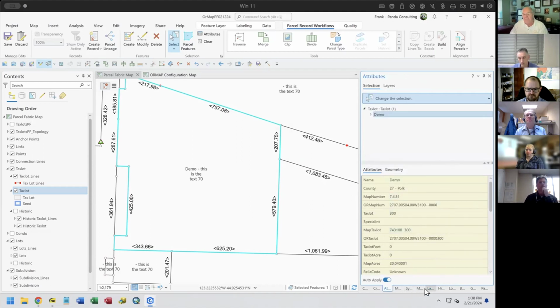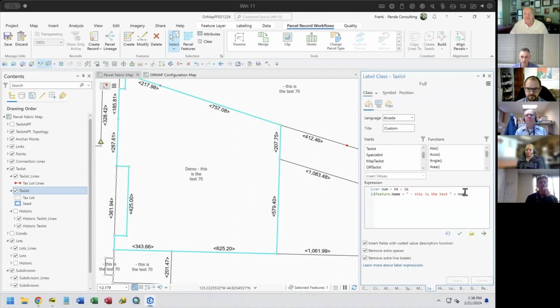Tax lot, okay. Let's go back here and say, all right, well, let's put the name field in there. Then let's go and add, instead of this thing here, let's go and add the value. Let's put spaces in there.